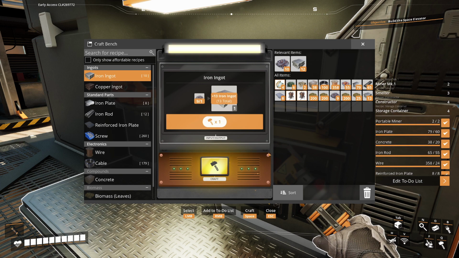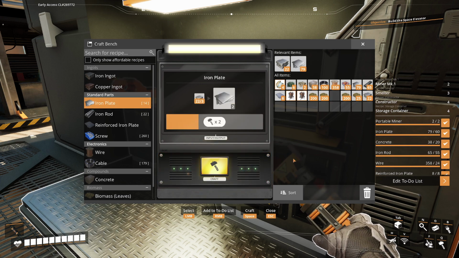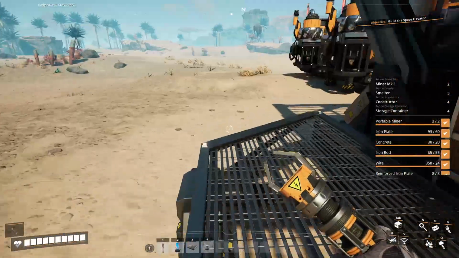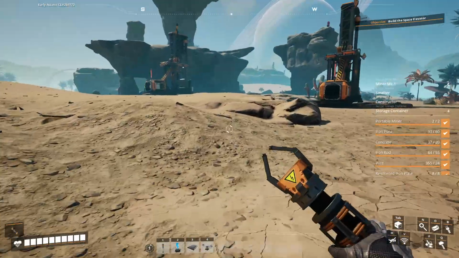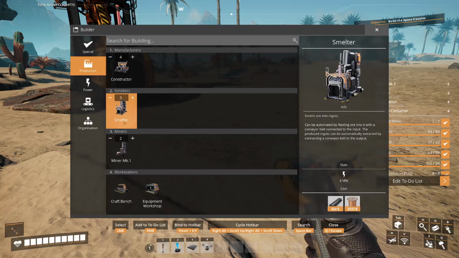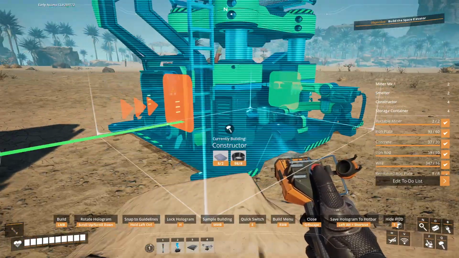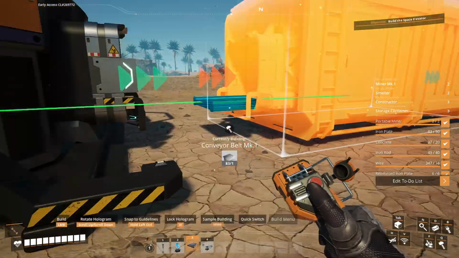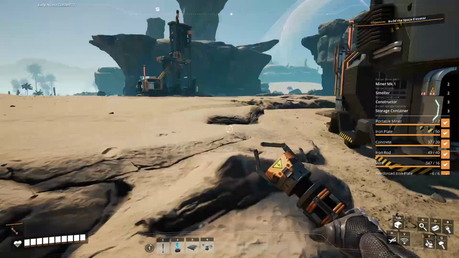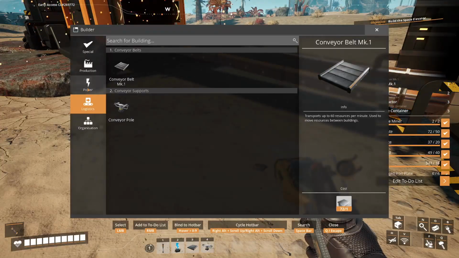And while I'm here, I'll make a few more plates, just because the conveyor belts take plates. Yeah, that's probably going to be enough. Actually, the reason I'm going to do that first. We can put down a smelter. Then we can go for a constructor. And then we can go for one of them. Here. Yeah. This is going to make plates. This is going to make iron ingots. Now then we need... Whoops, wrong one.